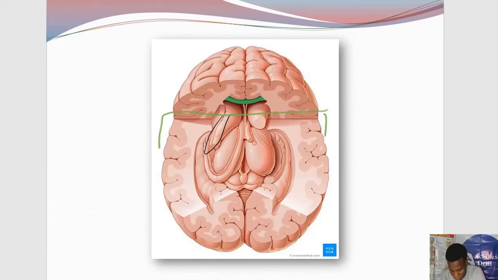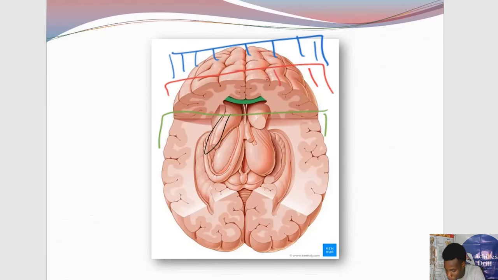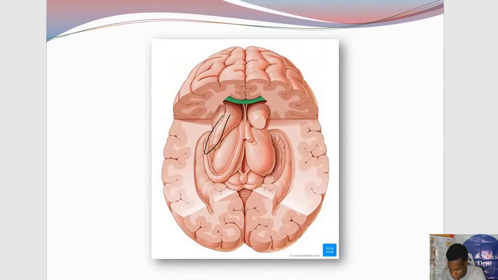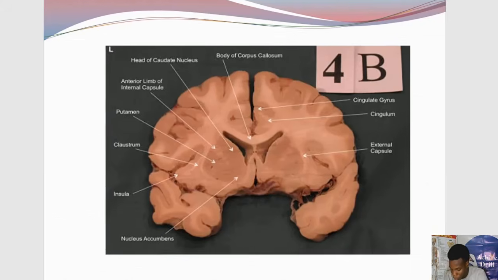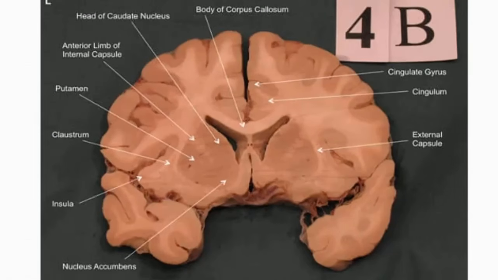Okay, earlier our first session was far in front. We made a cut far in front, and then we stepped a bit backward and made a cut along this direction. I want to make this green cut such that we are featuring a part of the caudate nucleus and even a part of the putamen. All right, and this is what we'll have here. We'll have something like this. Okay, so get your orientation right again.